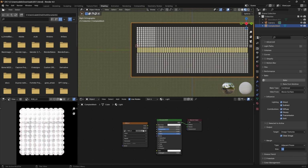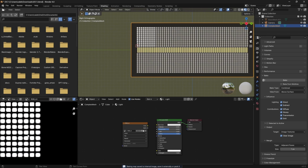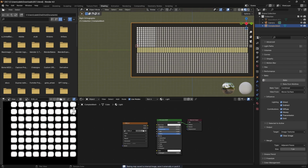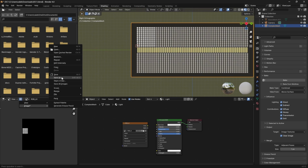Now, one thing we want to do, because it thinks that this area is empty right here, we want to turn our margin to either 1 or 0. I sometimes like 1 because it gives it a little bloom effect, but this is what it would look like with 0. I'm going to do it with 1 pixel growth so that there's a little bit of a bloom effect on it. And then I'm going to save this texture.